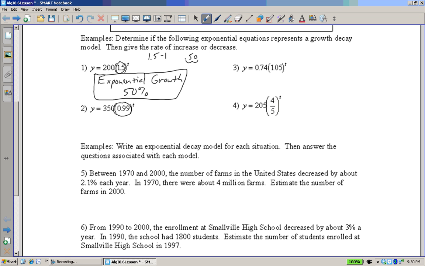Okay, again, just looking at our growth factor or decay factor. This is smaller than 1, so this is exponential decay. If you multiply 99 hundredths by itself over and over and over and over, it's going to get smaller and smaller and smaller, down to almost 0. So this is exponential decay. Now how much smaller? If I take 1 and subtract 99 hundredths, I'll get 1/100th. And it's like if you have a dollar, 99 cents gives you 1 cent. And so if you make that into a percentage, that's going to be 1%. So that's my rate of decay.